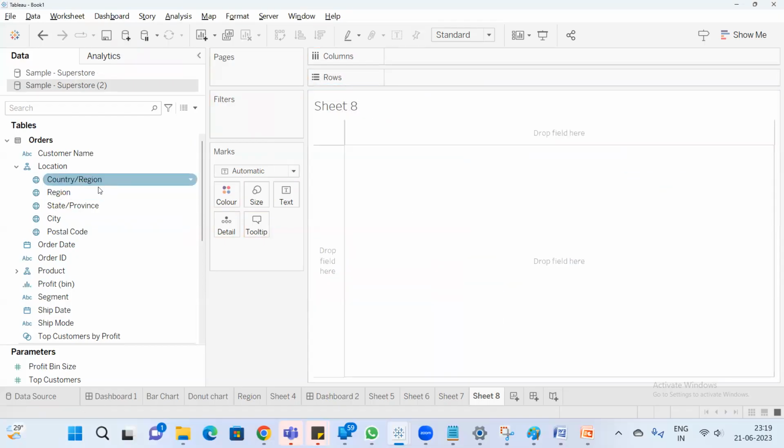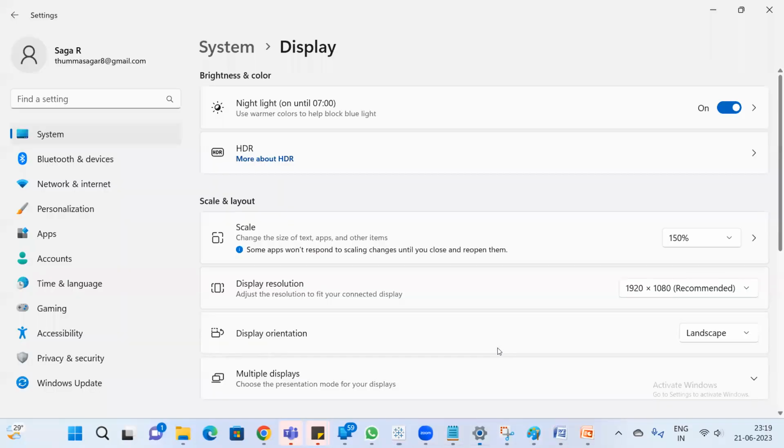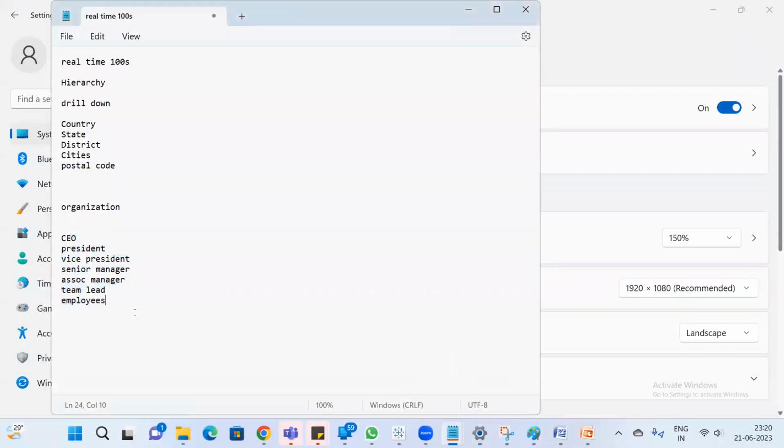Hierarchy meaning, in countries you will have regions, regions will have states, states will have cities. So that is a hierarchy. So there is an order. I can tell you one more example as well. Let's say we have grandparents. Grandparents will have kids, so they are our parents. So this is a generation level hierarchy. We are just telling Tableau that this is a hierarchy, that this has to be in a certain format.